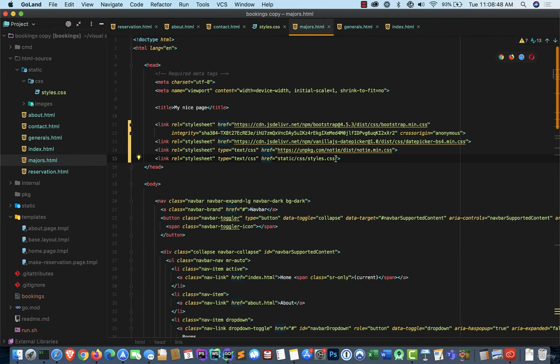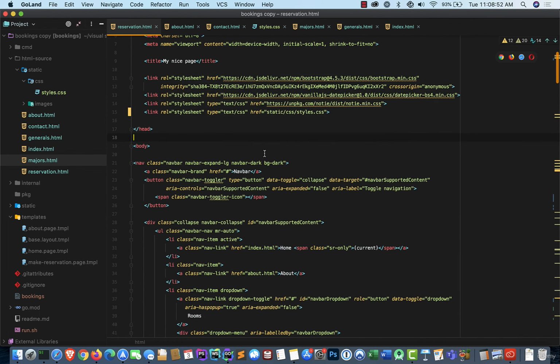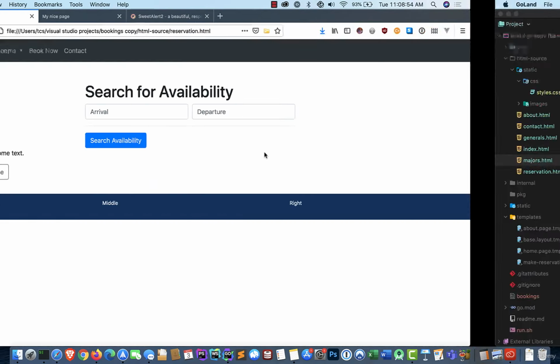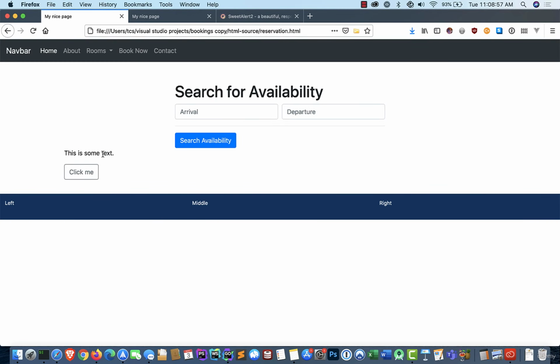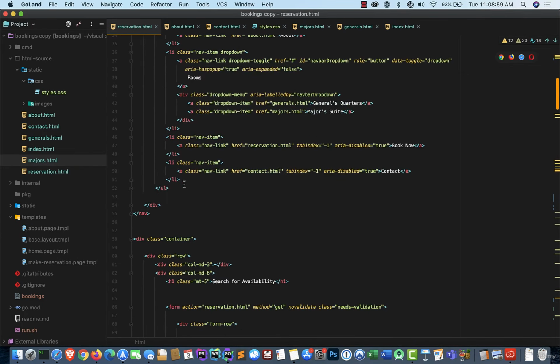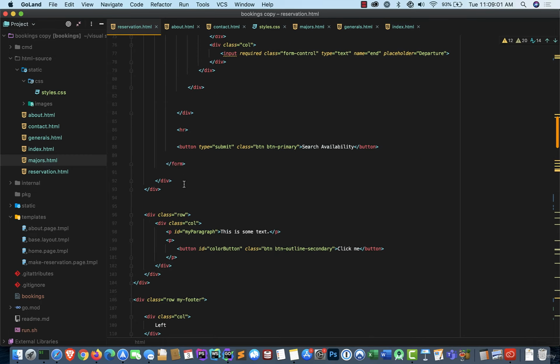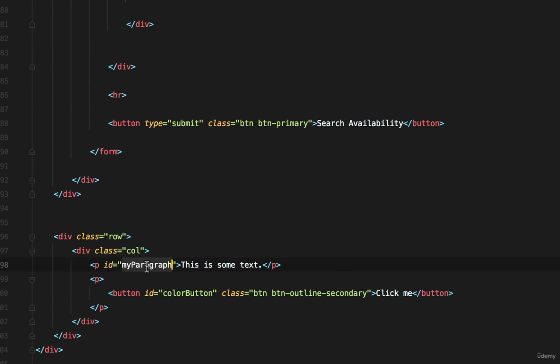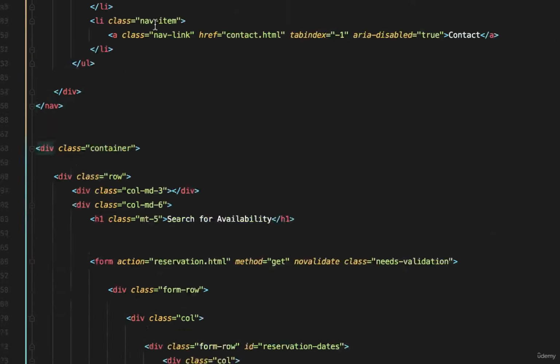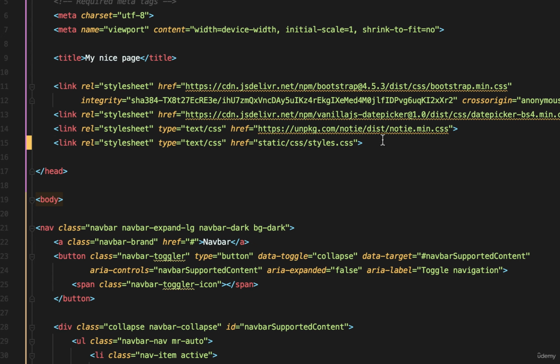But we'll get to that when we cut this up. So now that I have these styles, let's look at these for a second. Let's go back to the reservation page. That's the one we're working on. I'm going to look at the page, and I have this. This is some text. I want to change the styling just for that. So let's find that. This is some text, and it already has an ID. And that's great. But actually, I'm not going to use the ID to make this change. I'm going to, at the very top of this page, redefine the style.